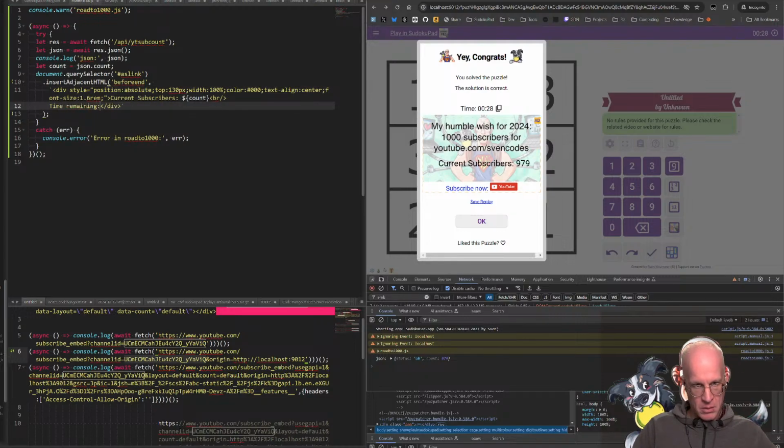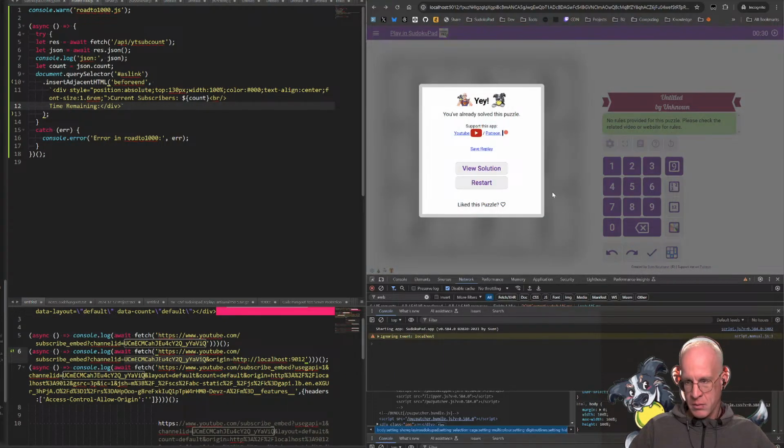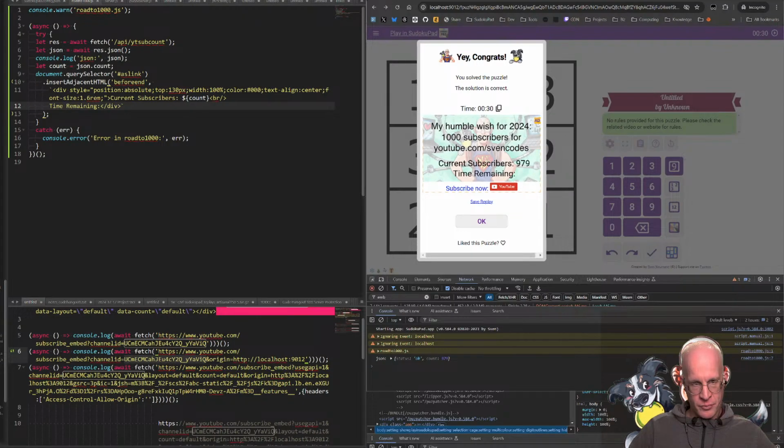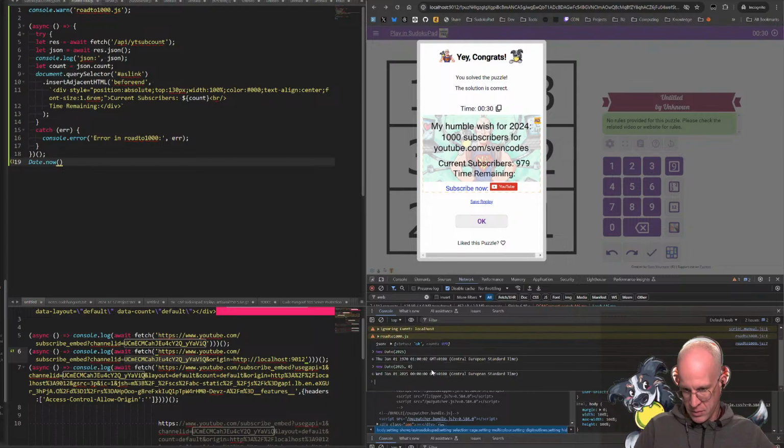And if I do this, time remaining. Time remaining. And then we'll just do date.now, and we'll need new Date 2024, 12 or 11, 31. Actually, we'll do 2025, 0, 1. Or if I just do this, this will give us January. If we do 0, January 1st, yada yada. If we do date.now, we subtract that from new Date.